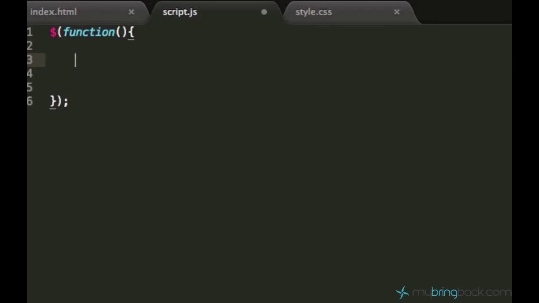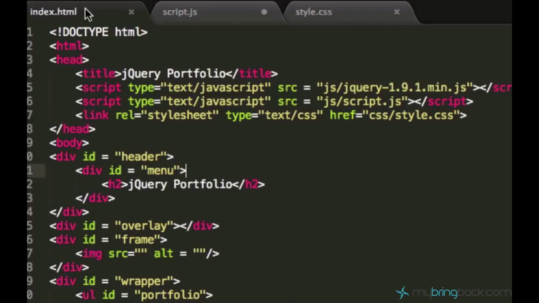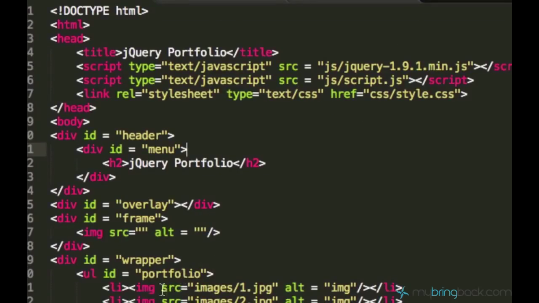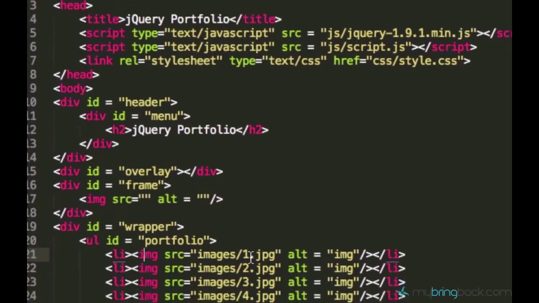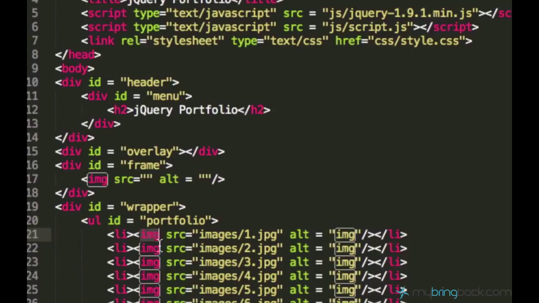We have to create a click event for the thumbnail, and let's take a look at the thumbnails first. We have this UL unordered list of portfolio, and these list elements and images. I want to track this image when it's clicked, and this image is inside of this unordered list with the ID of portfolio.